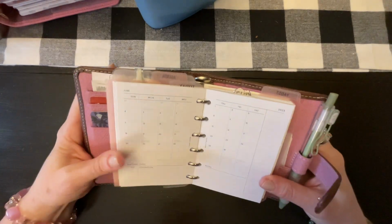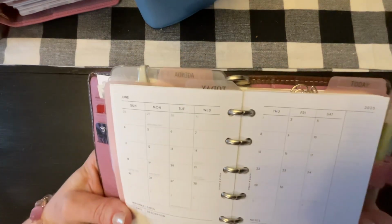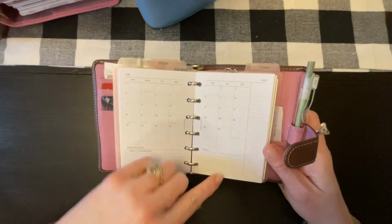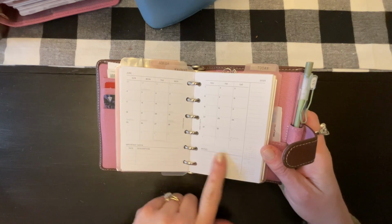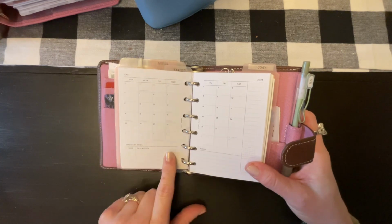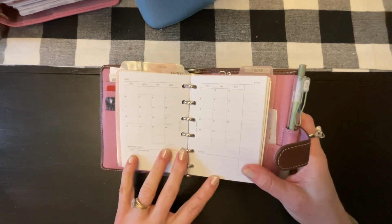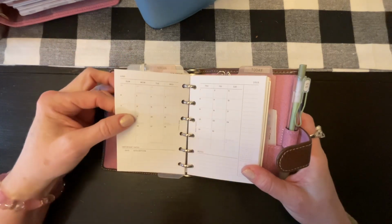If you are visually impaired, then this is hard. I mean, I can see it, but trying to write in those little spaces, if I had the rest of the page, it would make things so much easier. Yes, they provide stuff down here where you can write that stuff for notes and important dates and things, but that's what I have my weekly for. So I would prefer this be a full page of the monthly calendar itself.